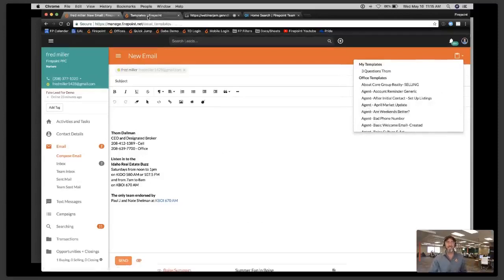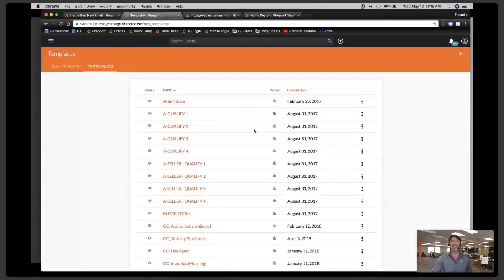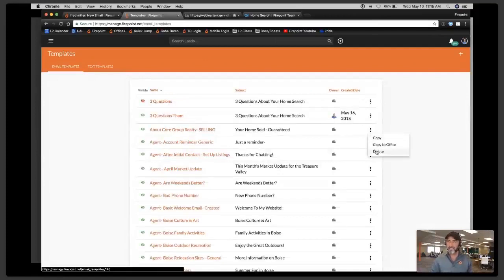Exact same thing, guys, with text templates. Nothing different here except that it doesn't have a subject, because texts don't have subjects. Again, if you want to hide them, you don't want to use them, create your own: just add a template or copy one and make it your own. Once you do that, it's going to show your icon that you've done it. If you're an admin in the system, you also have the ability to go in and delete some. Only admin can delete Office templates. Non-admin cannot delete them. But if you're not an admin and you don't want to see all the other Office templates in there because you don't use them, just simply hide them, guys. You don't have to look at them or scroll past them to work through it.